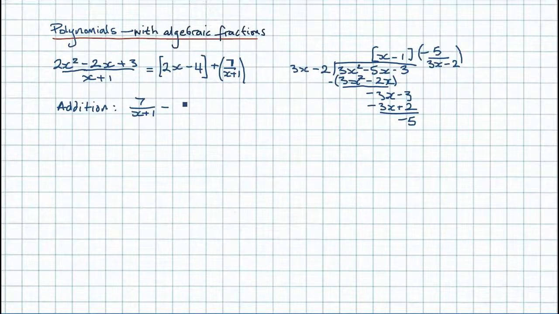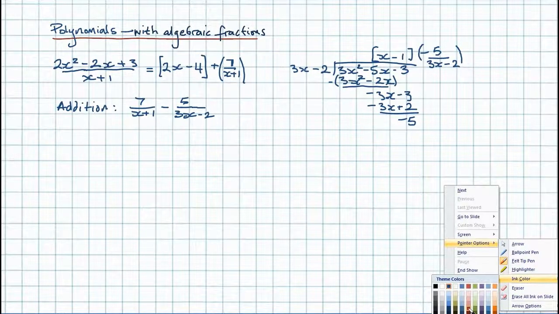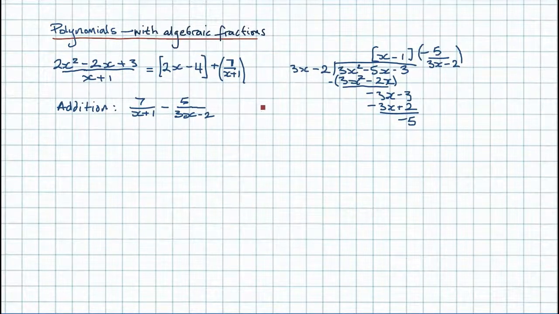But because we're adding a negative, it makes sense really just to say we're subtracting. So, subtract 5 over 3x minus 2. Let's just make that a bit longer. There we go. Now again, our guide here should be ordinary numbers. What do we do with ordinary numbers in arithmetic when we want to add two numbers together? Let's use a coloured pen again. So let's keep it really simple. Let's say we had a half and a third.